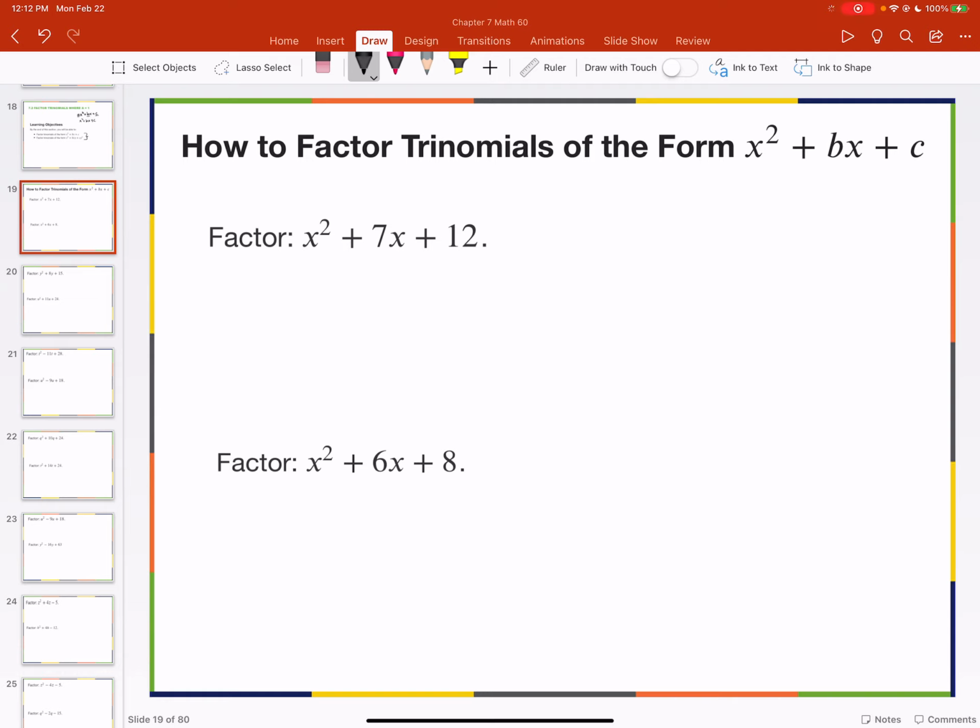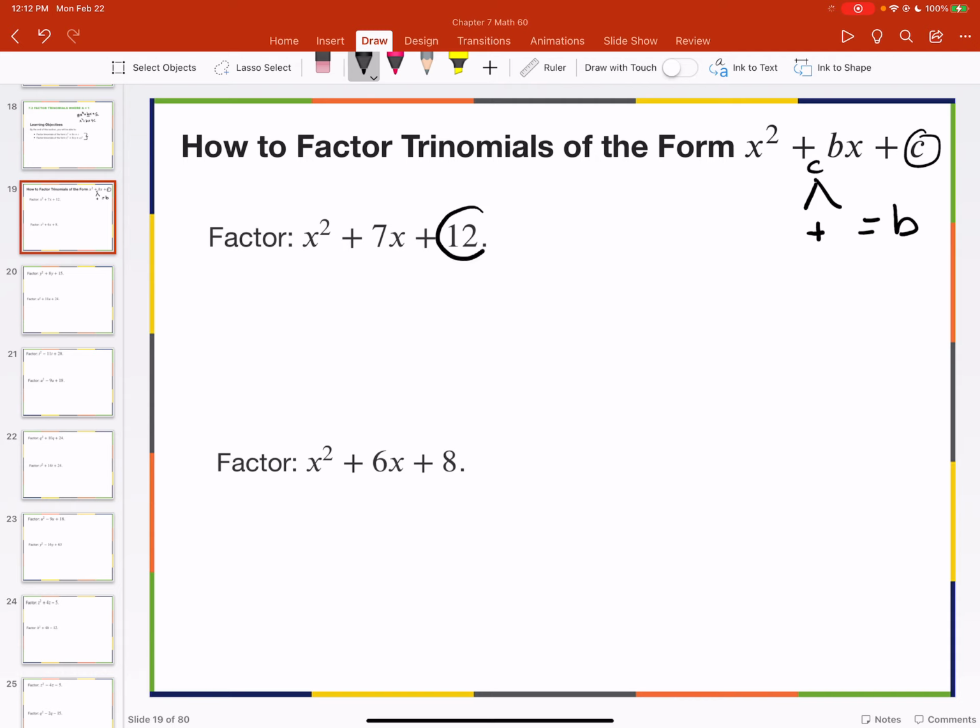You take the last term and write it up here and create a little diagram that looks like a carrot, and you ask yourself, what are the factors of the last constant term that when I combine them, it equals the middle term? Let's see that in action. These two numbers don't have a specific name, so we can call them whatever we want. We could call them magical numbers for all I care.